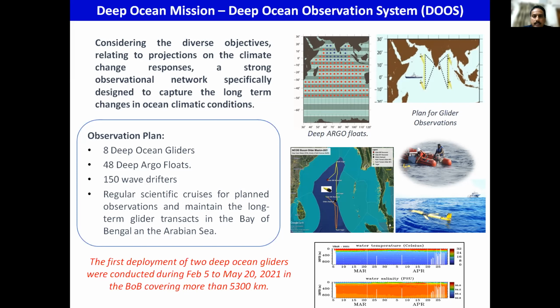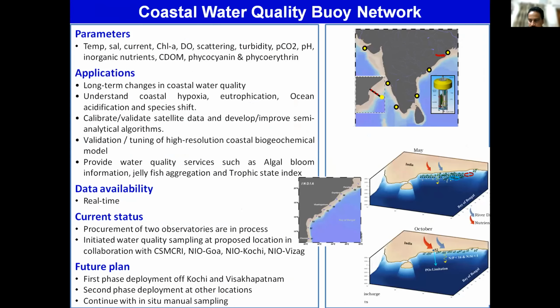So this is one important project where we are going to have a strong observational component in addition to our sustained operational observational network, as well as the process specific studies which I have mentioned. So we have discussed the coastal observations. You see that most of the programs in the operational network that I have mentioned are from the open ocean, and now our aim is to cover the coastal area with more and more observational campaigns, as well as moored platforms. So as I mentioned, we are going to set up this coastal water quality buoy network.